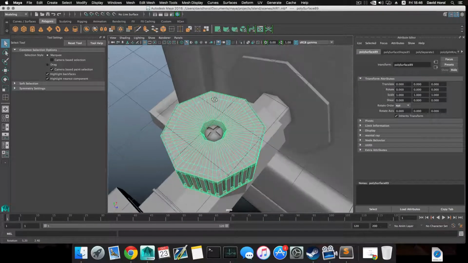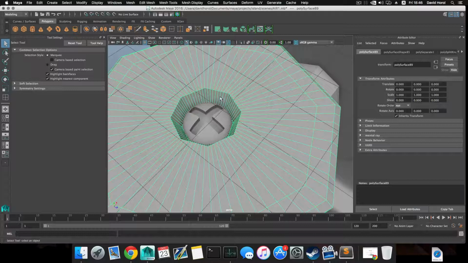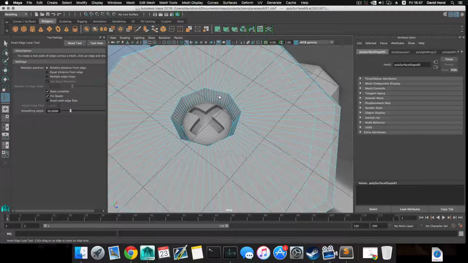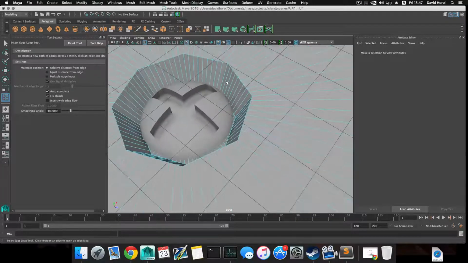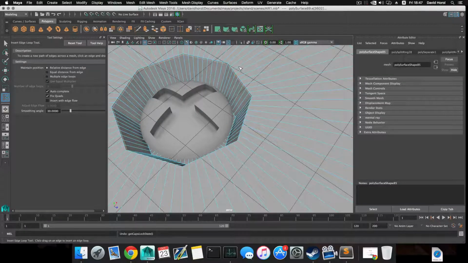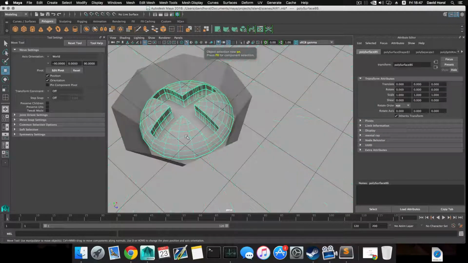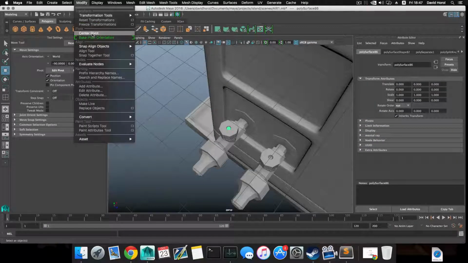Let's grab this. It's really hard for me to add edge loops recently, so I'm not sure why it's happening, but you will see. I'm trying to add here. It's obvious that I'm picking one of those, but it's still giving me a hard time for some reason. Okay, so I'm adding here. No, let's do it here. And I'm going to bring this one up just to check it. This one up, modify, center the pivot.